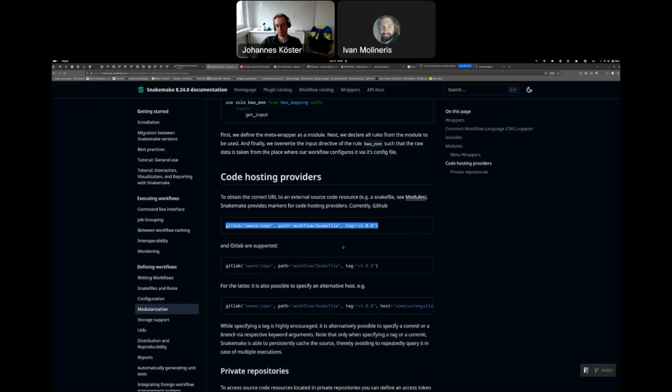But you could also, let's say, rewrite a rule completely and write it with a different wrapper or so, and just take all the other rules except that one from that foreign workflow and rewrite that rule with a different notebook, for example, if you want to modify the notebook itself. So those are the two to three options you have in here.